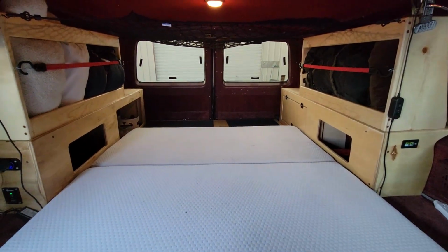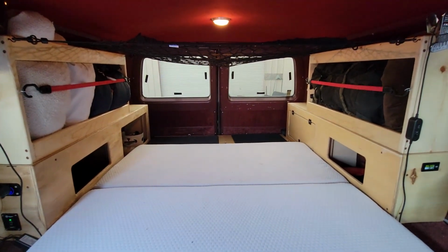What I'm going to do now is step outside, go towards the back, open it up, and show you more of the build.